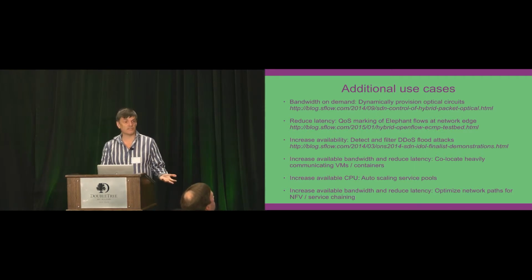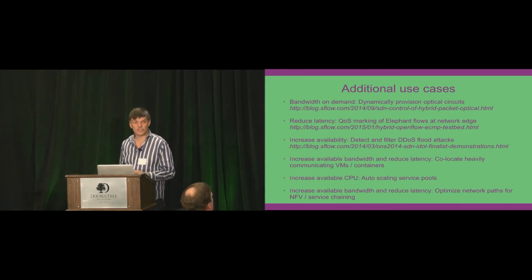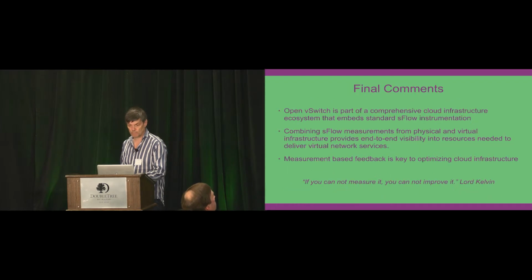So it might be a denial of service attack. Your control is to drop the traffic. It might be a load balancing decision. You can remark traffic. You could provision an optical circuit. If virtual machines talk heavily together, you could move them to remove that traffic from the physical network. You're doing network service chaining. You want to make sure that there's enough bandwidth available in the proposed path that you're going to create. And so the analytics gives you that visibility.